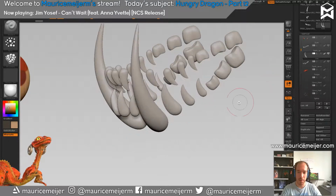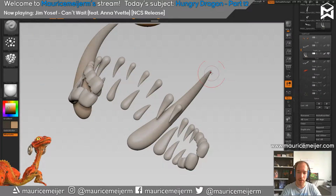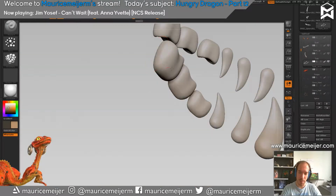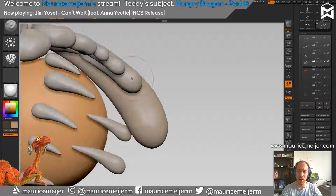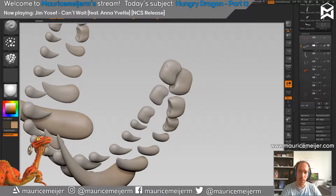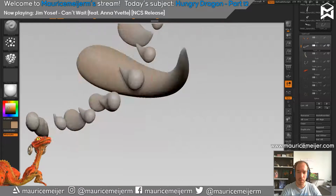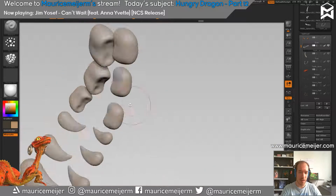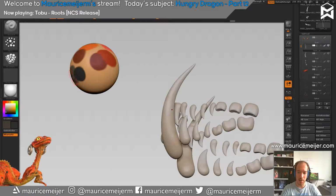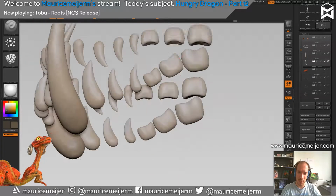And now the same part for the teeth. I'm going to go with a darker color at the bottom side and then a brighter color on top. And I'm now choosing more of a yellowish tone or more of a white tone. I'm just testing and seeing how the model reads. So if I'm not mistaken, after I've done all the teeth, I'm going to look at the full model and then realize that it's not exactly the way I wanted it.